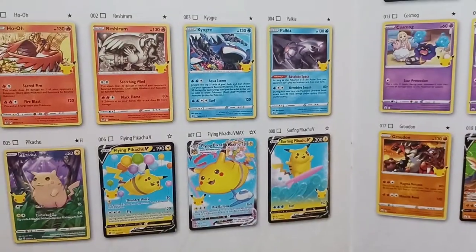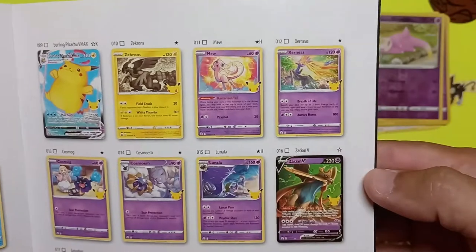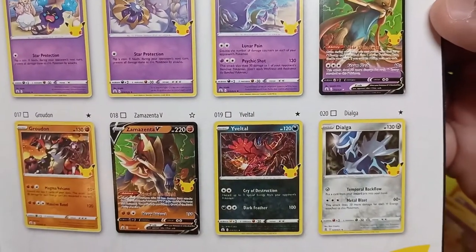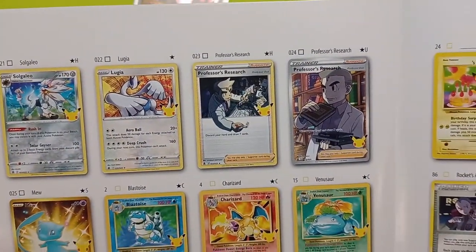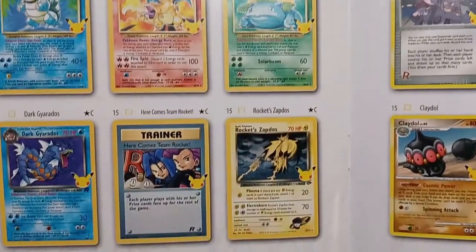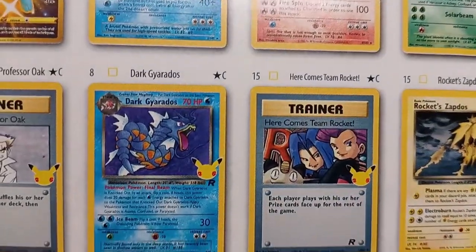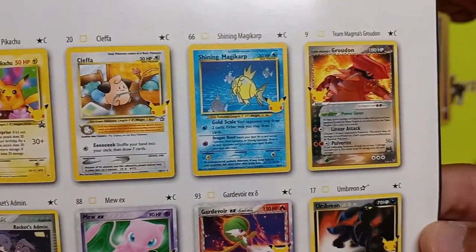I'll just show you some of the cards that are in the 25th Celebrations here. We got a lot of nice cards. We got a good bit of these tonight. I'm pretty excited. There's that Golden Mew. Oh, Blastoise. There is the Charizard. Venusaur. Oh, Rocket's Zapdos. I do like Dark Gyarados. There's a Happy Birthday Pikachu. Cleffa.